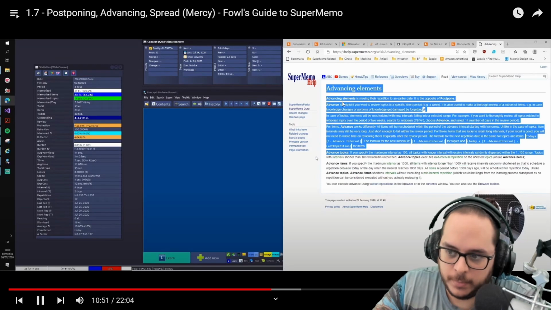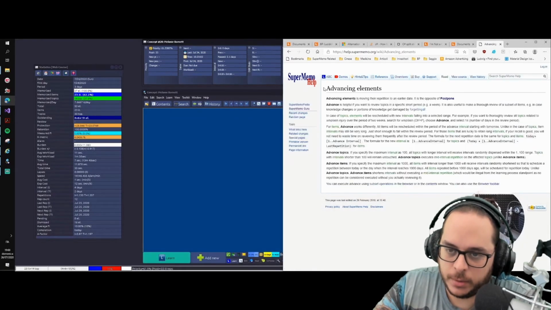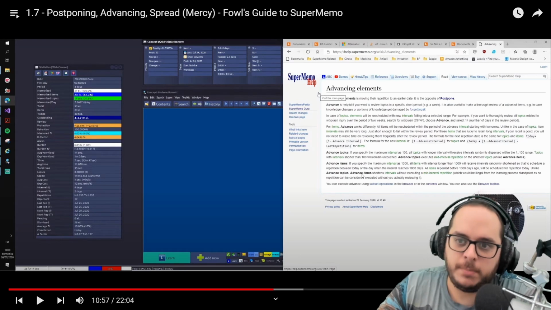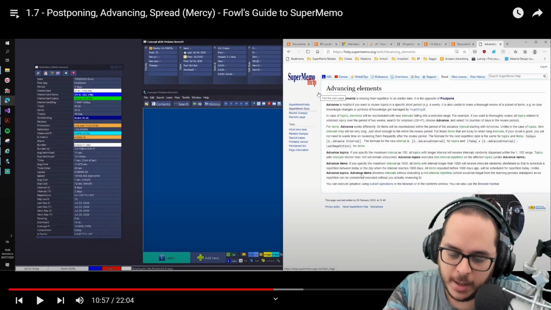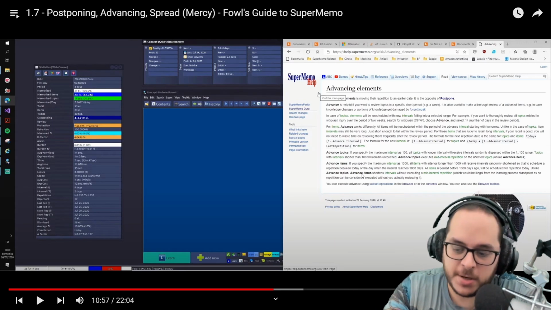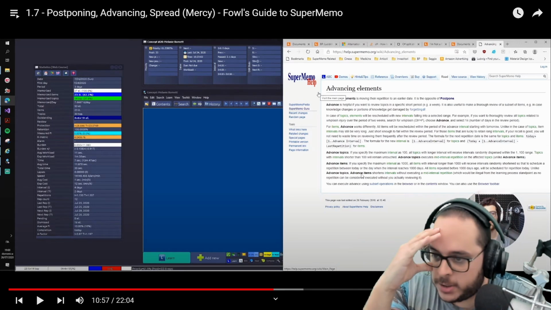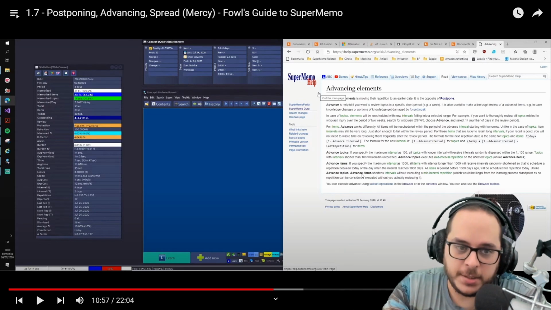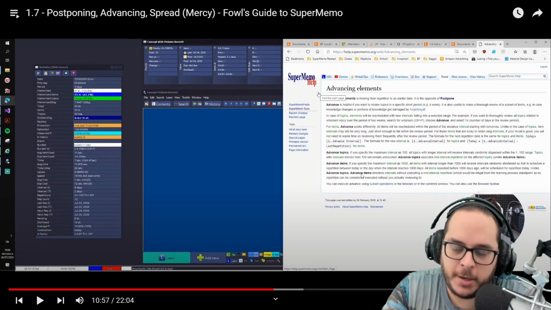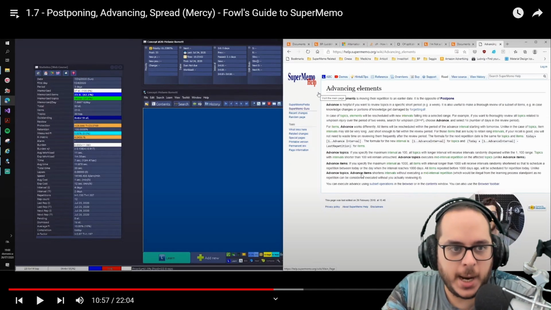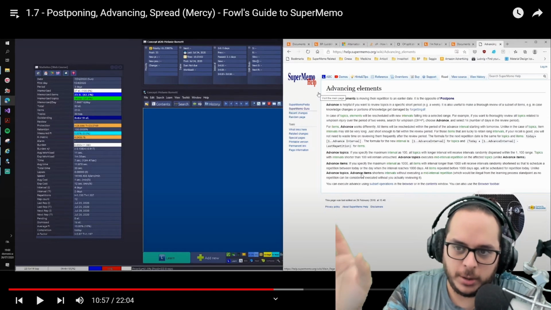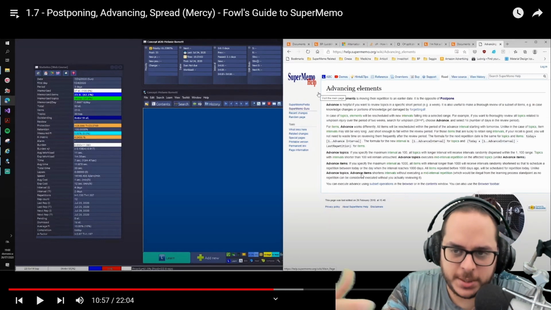Some of these functions, the most advanced functions, are very counterintuitive. So that's another point. Sometimes it's not because the feature is counterintuitive per se. It's that how it's implemented by Wozniak or his team doesn't make sense. It's counterintuitive how it's implemented. For instance, priorities. Why is the maximum priority 0 and not 100? Or why, for instance, in subsets, we'll see this eventually. No worries about understanding what I say now.